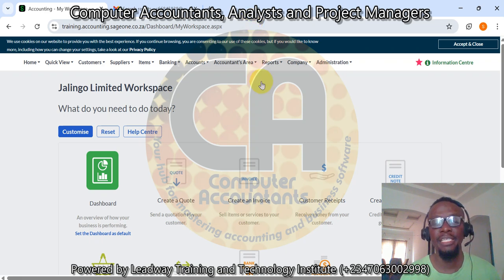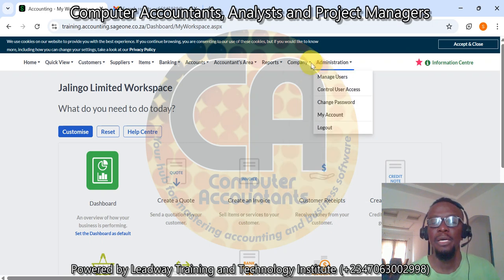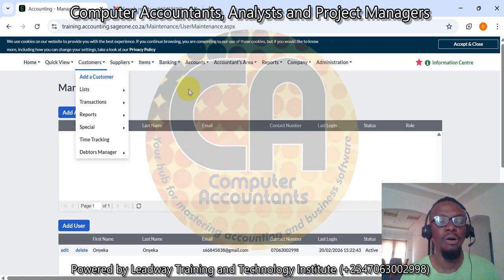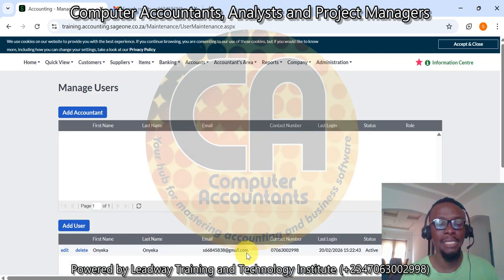Okay, then it is from here you can start inviting others that will join you on this. So how do you invite others? You go to admin and select manage users. So this is where you invite your account and those you want to join. You can see that my email is already here. All I need to do is to add other users.